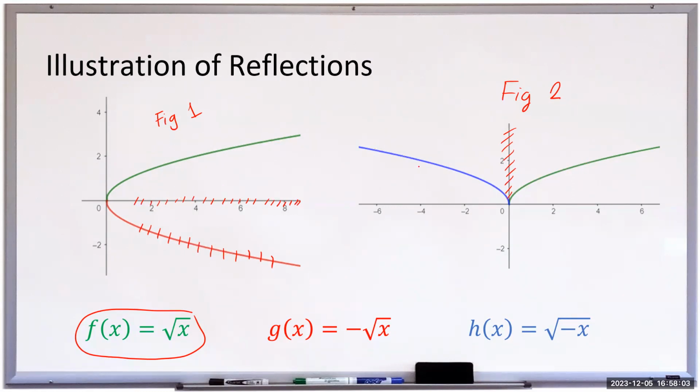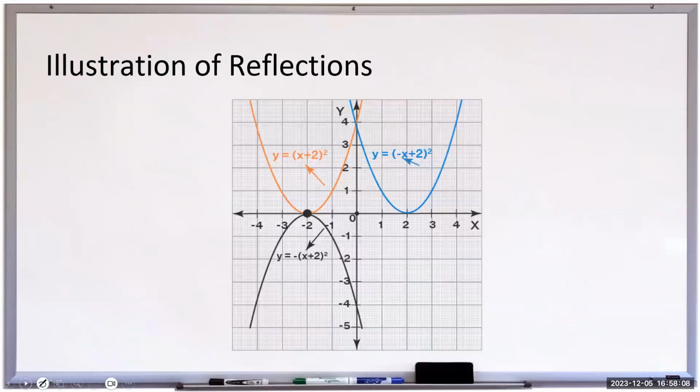Okay, so let's get the general rule for our reflections. Okay, so before that, another example. So this orange right here is your parent or original function. Okay, so if you want to reflect this over the x-axis, then magkakaroon tayo ng negative sign dito sa labas. And if we want to reflect the parent or original function about the y-axis, then ang paglalagyan natin ng negative sign ay doon sa loob.